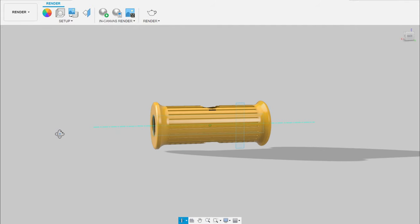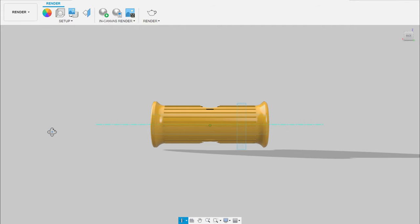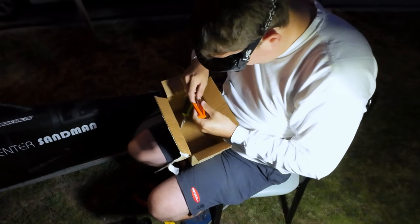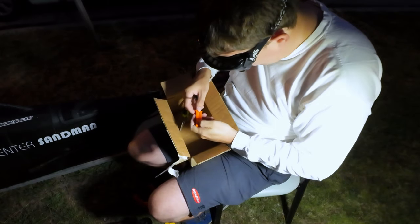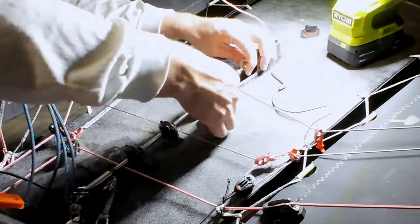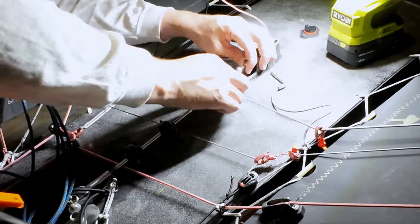So I printed that one up. And then I just had to snap off the support material sitting out on the footpath, which was a bit cold. But once that came out, now that I've got the settings right on the printer, it's a lot easier to do that. I was then able to just screw it on and wrap the rope around it. And I'm happy to say that one works a lot better.